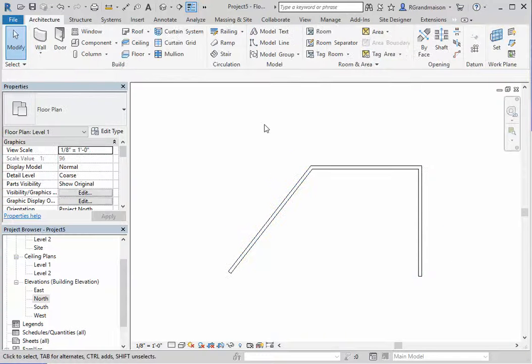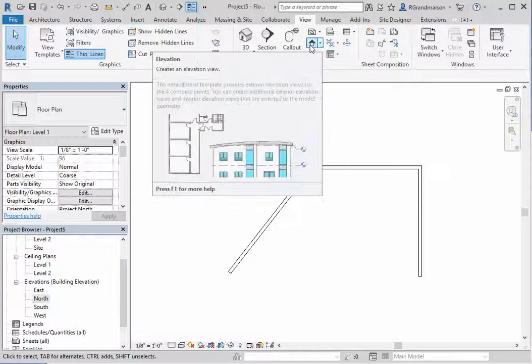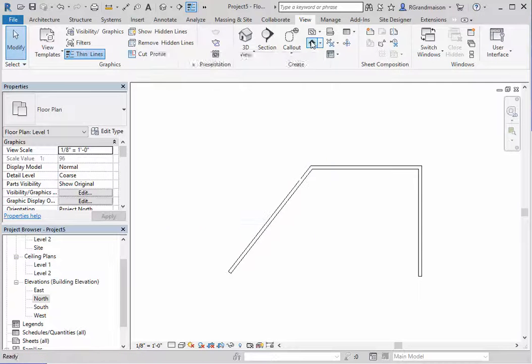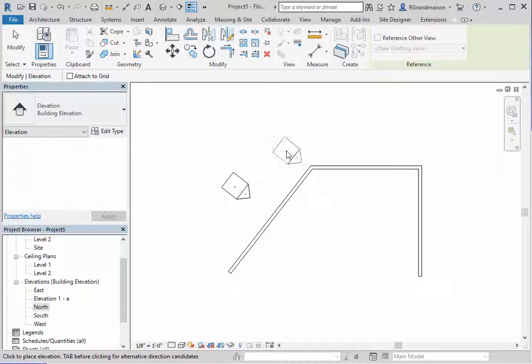So I'm going to employ a sneaky device here. I'm going to go to the View tab on the ribbon, and then select the Elevation View, which is this tool that you see here. This will then allow me to move this marker near walls, and you'll notice that when you move near a wall, it automatically points to the wall. It thinks you want to do an elevation of that wall. Well, that's perfect because this is in fact the wall I want to take a look at. So I'm going to drop this elevation marker here just by left clicking on it.